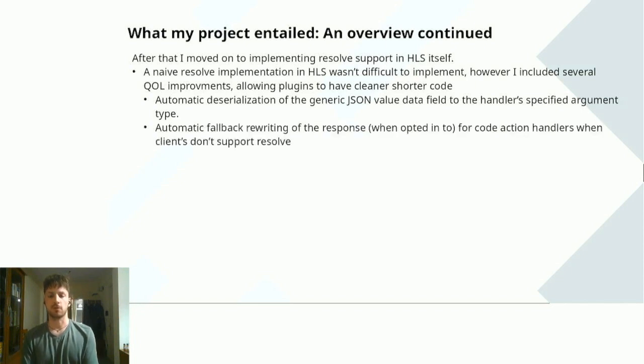And some of the methods only supported resolve relatively recently, for example, code actions. And we still want to support older clients that don't support resolve. One option would be to have every plugin check what the client supports and then change its behavior depending on that, but we instead opted to dynamically rewrite the plugin's response depending on whether the client actually supports resolve or not. And that allows the plugin to be completely ignorant of whether the client supports resolve or not, and allows it to have a lot less code and cleaner code.